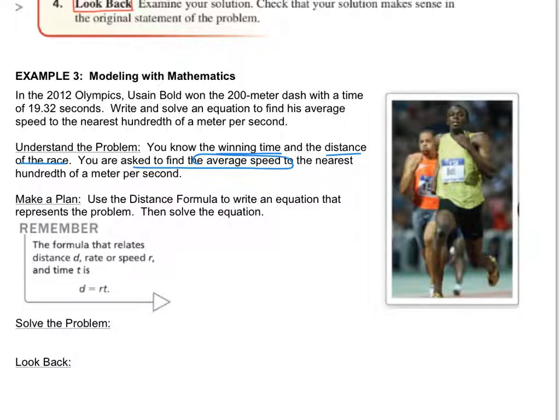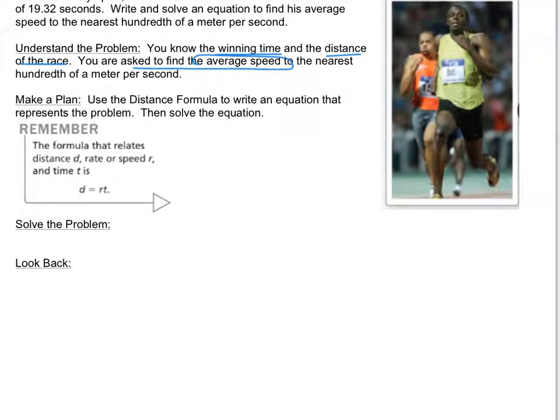And then you say, do I have a formula that can help me, or do I have any sort of plan to help me get that answer? You may or may not have already learned this formula. It's like a science-related formula, but if you don't know it already, here it is. You'll definitely use it later on, either this year or definitely in high school. And it's D equals RT.